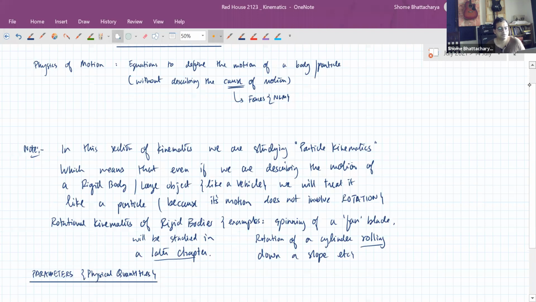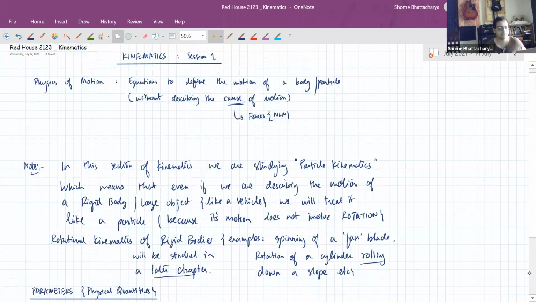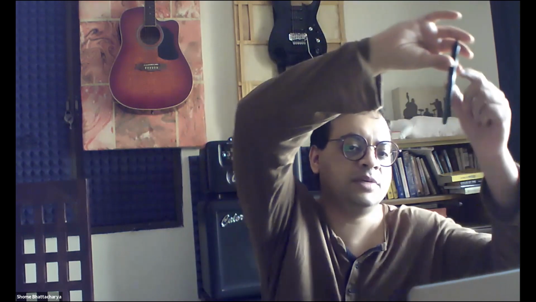So in this chapter, we will not be dealing with those situations where a rigid body is in rotation. A simple example: if I were to throw a rigid body like this pen in the air, while it is moving, it's also spinning about its center of mass, and while it's rotating about its center of mass, it's moving through the air. That is a more complicated type of motion, which involves the combination of two things: rotation, that is a spin of the pen about its center of mass, along with what we call projectile motion.